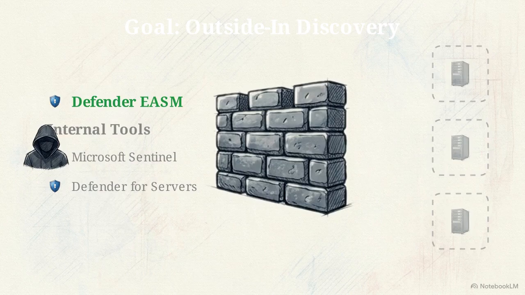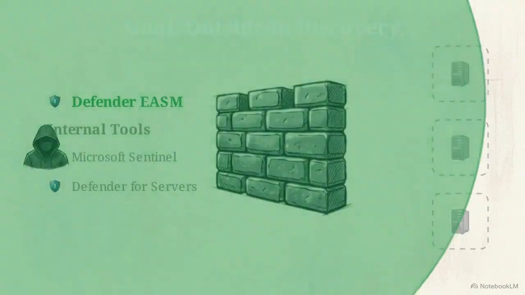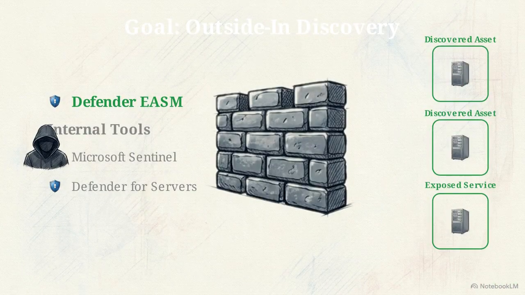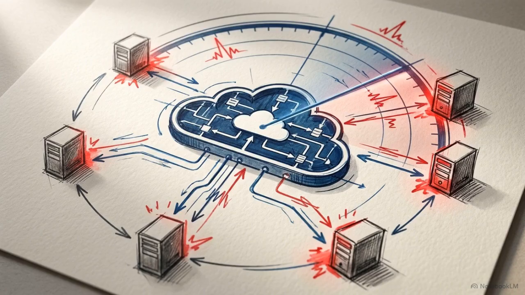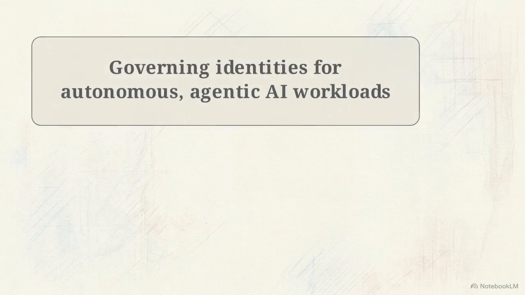Microsoft Defender External Attack Surface Management is built specifically for this. It scans the internet from the outside to inventory unmanaged assets linked to your organization. Protecting a modern cloud environment requires specialized tools to find the blind spots your internal security team doesn't even know exist. Let's test this logic.